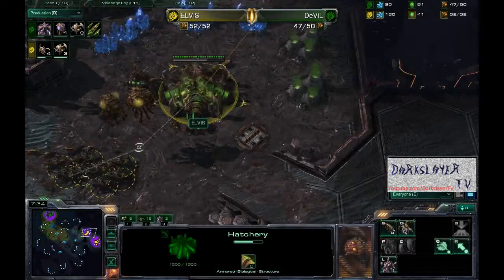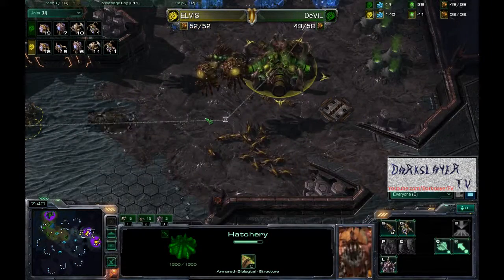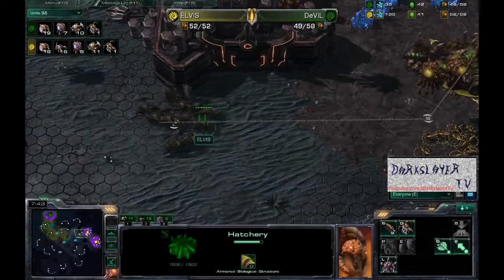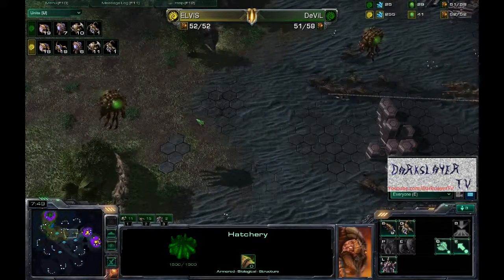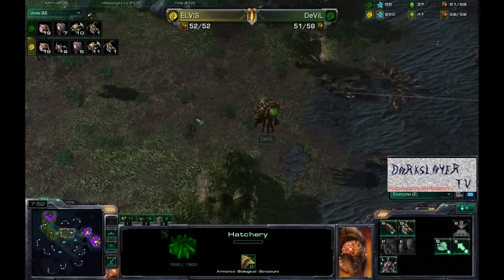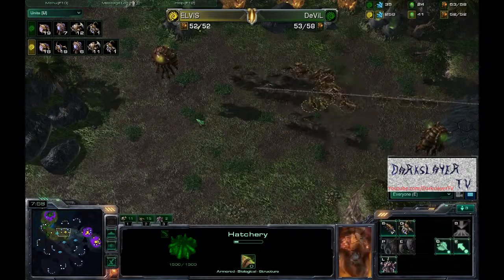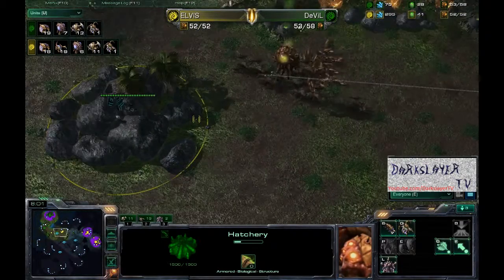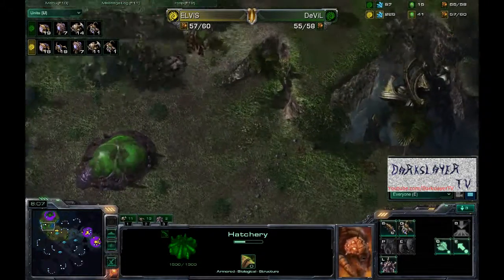And right now, if we look in the units tab, we do see that Elvis now has more roaches than DeViL does, because of that early expand. It put him that far ahead. However, DeViL does have one more drone. And Elvis, not only does he have one more roach, but he has 19 more Zerglings. The roach lead just went to DeViL. He now has 13, but I just don't think it's going to be enough.